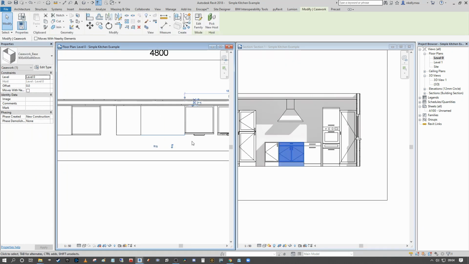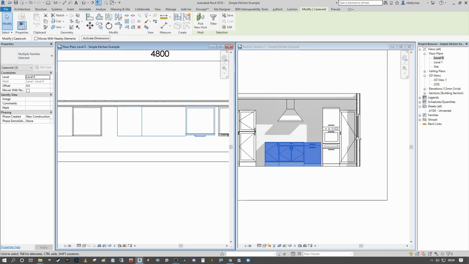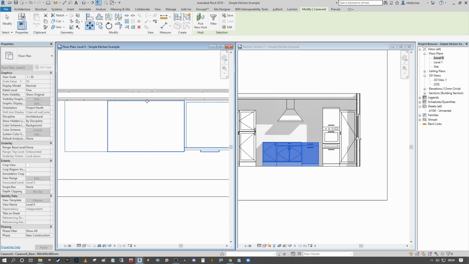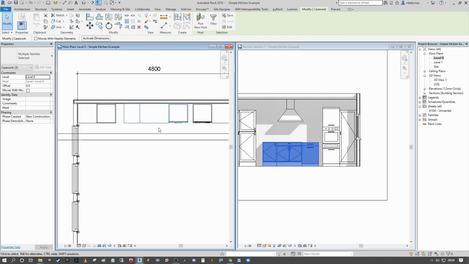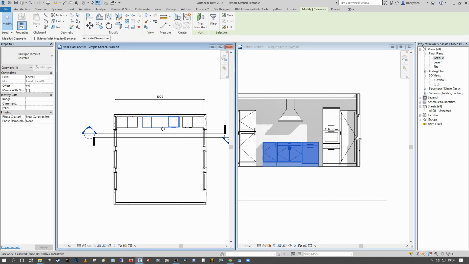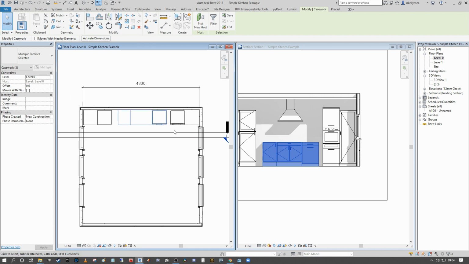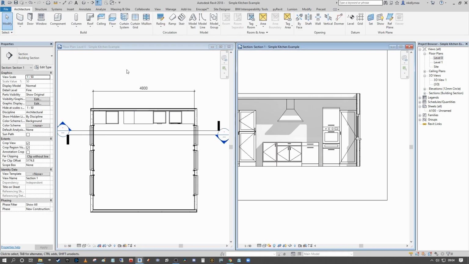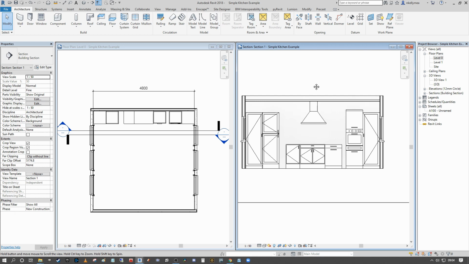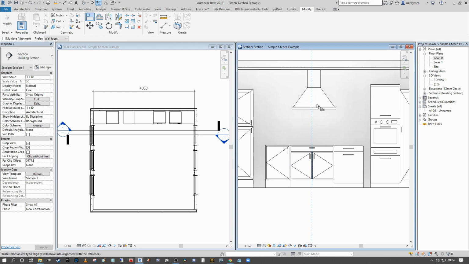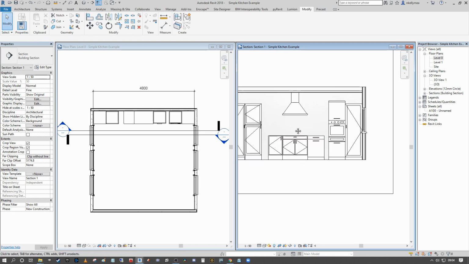So looking at this block of 3 here, I want to move the center point of this into the center point of the wall. And now I know that if we work from the center line of this cabinet out the way, then we're going to evenly set out across the wall, and then at either end we can put in our filler pieces. So in the section view here on the right hand side, I'm going to go to my modify, and I'm going to align. I'm going to select the midpoint of this, and I'm going to modify the hood above.